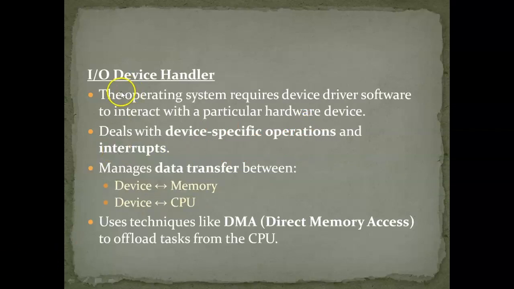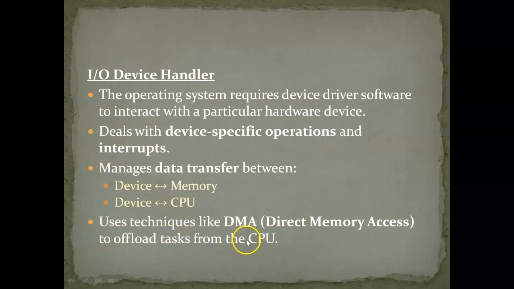One is the input output device handler. The operating system requires device driver software to interact with a particular hardware device. So it usually deals with the device specific operation and interrupts. It manages data transfer between your device and the memory, and the device and the CPU. This to and fro exchange of data happens, and it also uses techniques like DMA, that is direct memory access, to offload the tasks from the CPU.